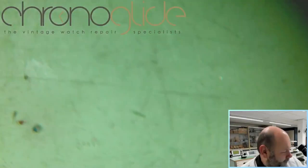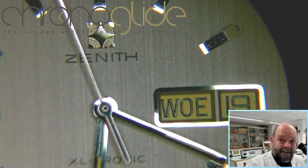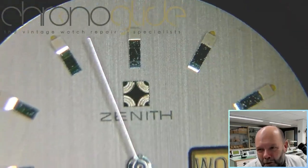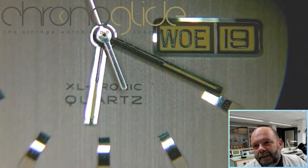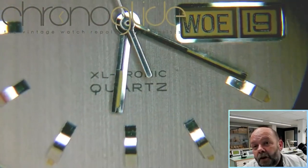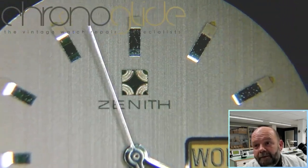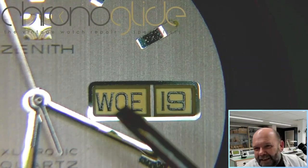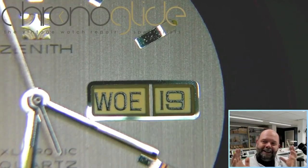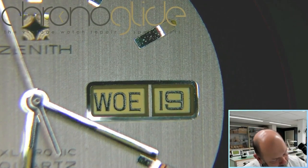Maybe I'll make a video about that machine as well. But now we see, without the horribly abused crystal, that it is a beautiful dial. Straight graining. I would love to see, it is a bit yellowish. Usually that is under UV. The colors changed.